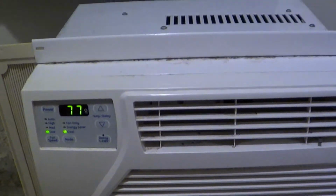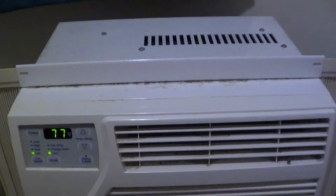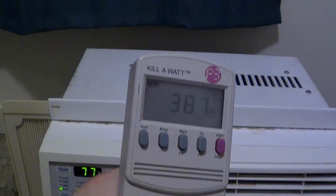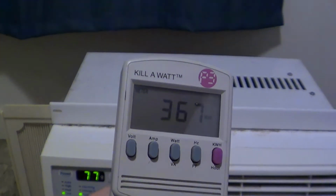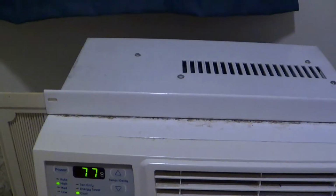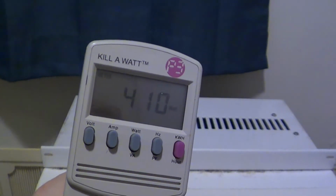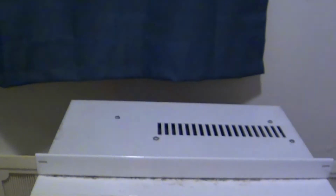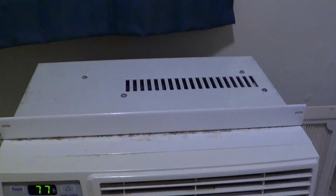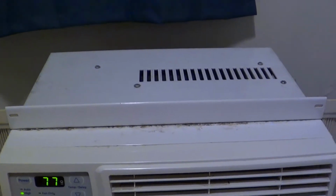Compressor's on. By the way, window air conditioners are completely useless indoors because the hot stuff is supposed to come out somewhere. 367 watts. That's on low mode. Let's crank this up to high mode. And once the fan's up to speed, it'll get up to 400 watts. But it's got lower BTUs, so that's the big thing to remember. This thing just couldn't handle the square footage of this place.